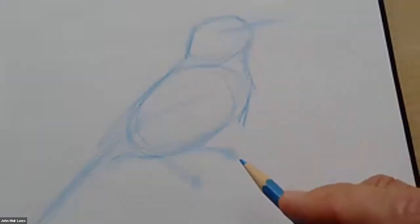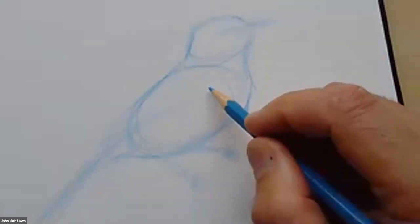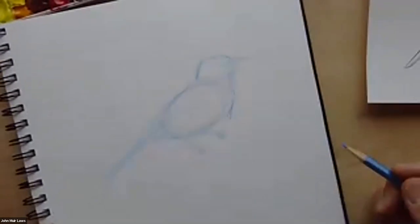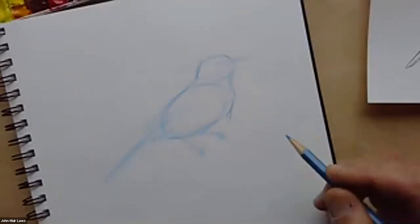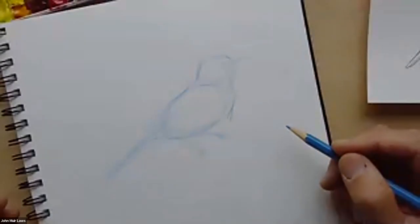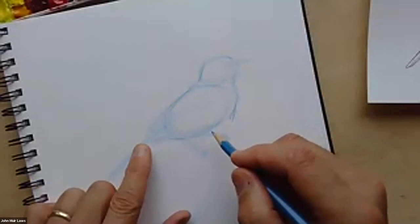So what you saw there was a lot of lines popping down fairly quickly. And what I'm doing is trying to get myself to notice and focus on the critical parts of that process, of the critical parts of the bird that I need to get the oomph of its body. I'm going to now just go over this a little bit more slowly with a slightly different posture.